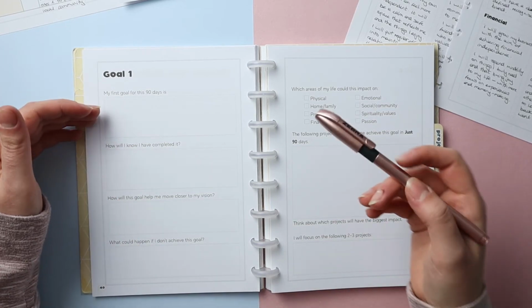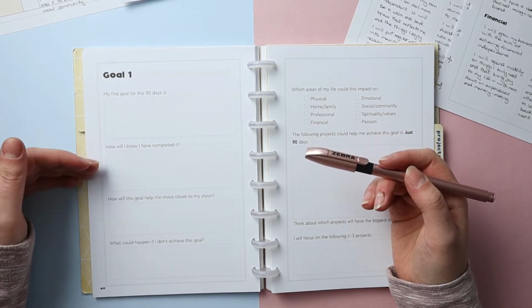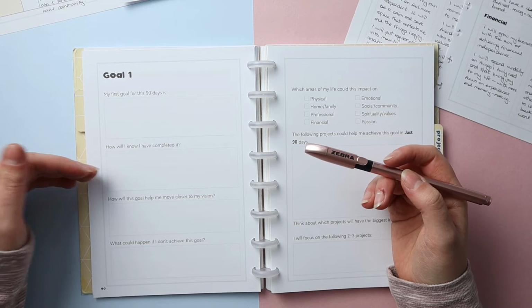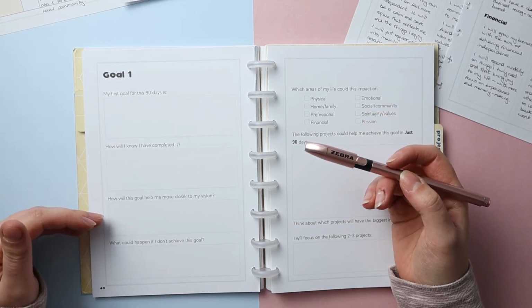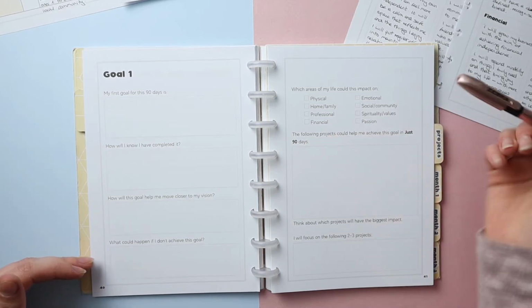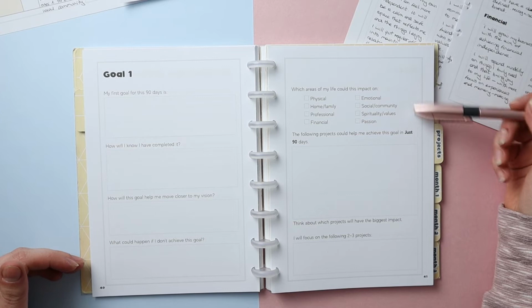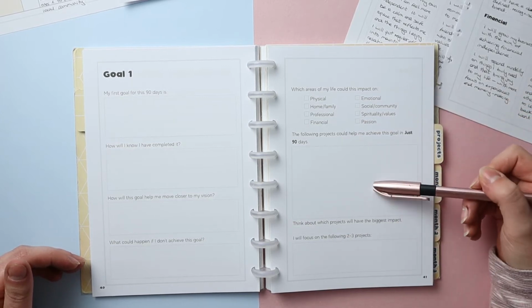So for each goal, there's a double page spread for you to plot it out, and in the first box, you write out your goal for the 90 days. Then how will I know I've completed it? So that's what you're going to check back against at the end. How will it help you move closer to your vision? What could happen if you don't achieve the goal? Which areas of your life could this be impacting on? Then brainstorm some projects that could help you achieve this goal in the 90 days.